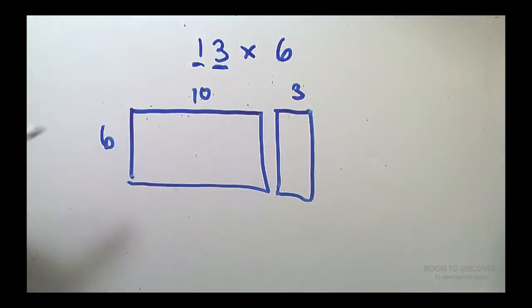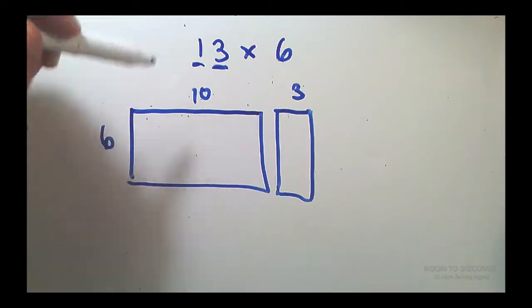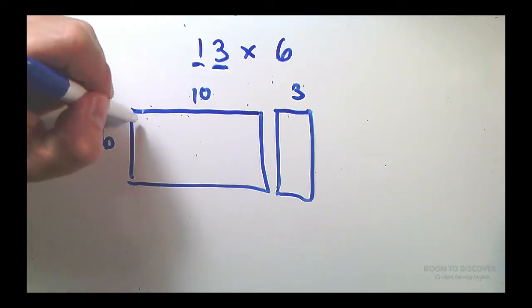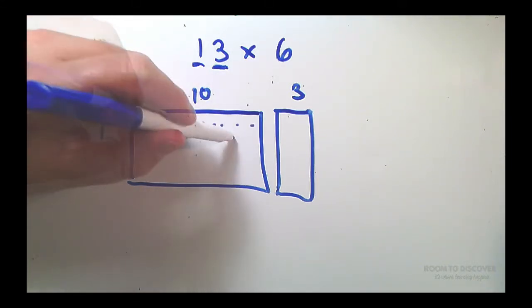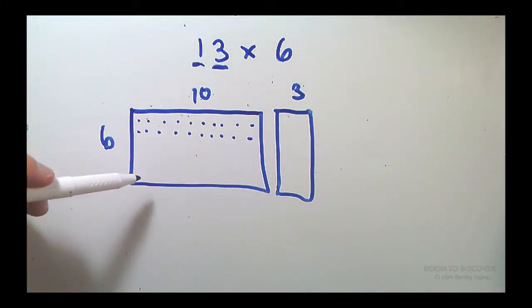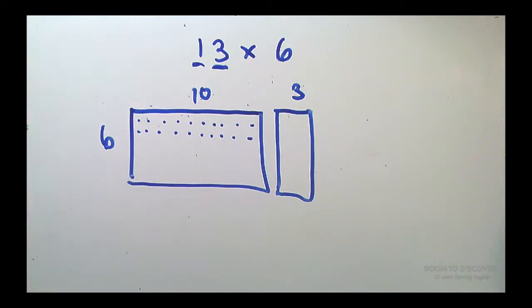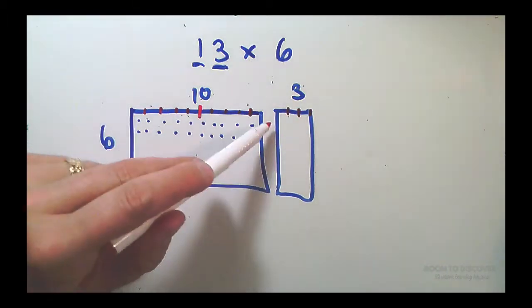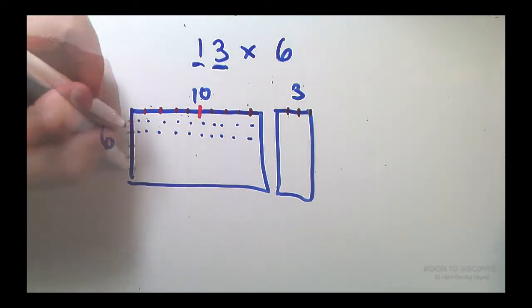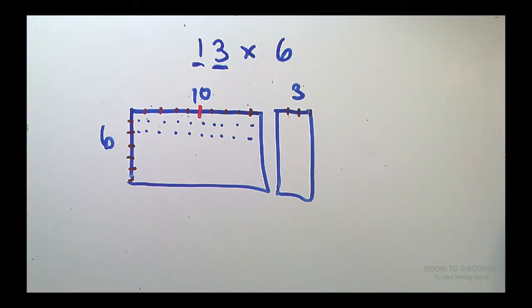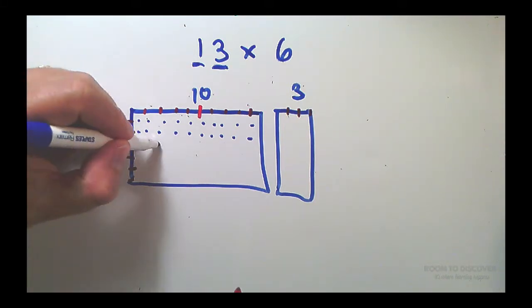I mentioned that this combines the idea of array and number line. Just in case that's not immediately clear how, if this were an array, we would have 10 objects arranged in rows, and so on and so forth, and we would go down 6 times. If we think about this as a number line, we're showing our lengths here and here. Hopefully that demonstrates what this would be like if it were an array.